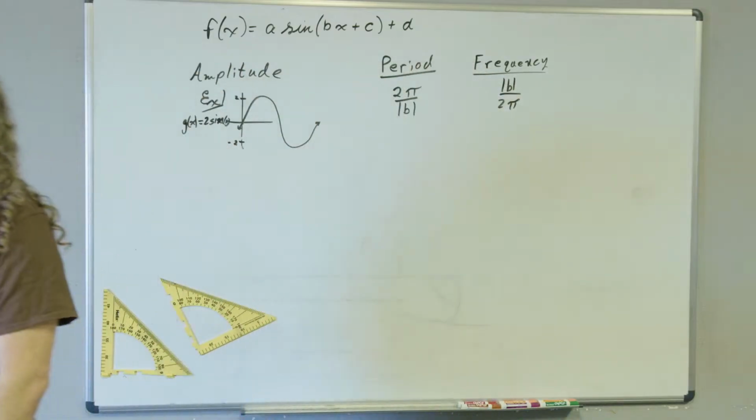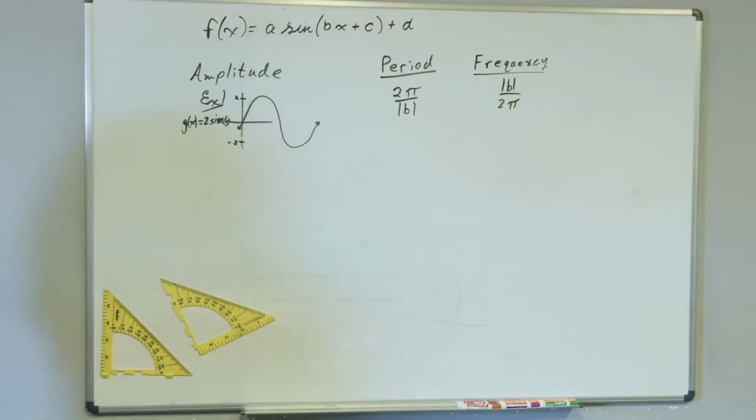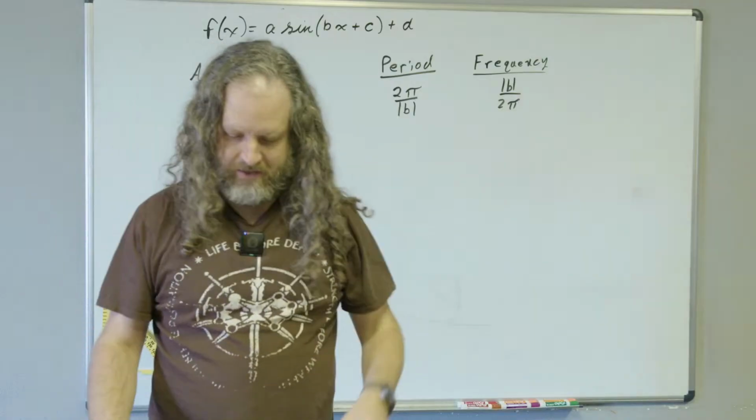Oh, that's a dumb question. What do you mean, what's the difference? No, in period versus frequency. Frequency is how often something happens. Period, wait, never mind, that doesn't matter because it's correlated to b. Yeah. So the frequency of a parent function is 1 over 2 pi. Yes. Every 2 pi units, yes, it repeats.